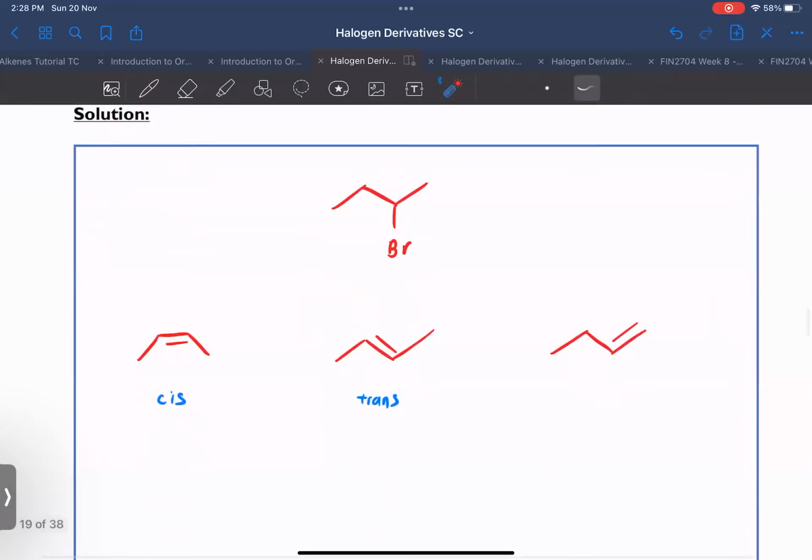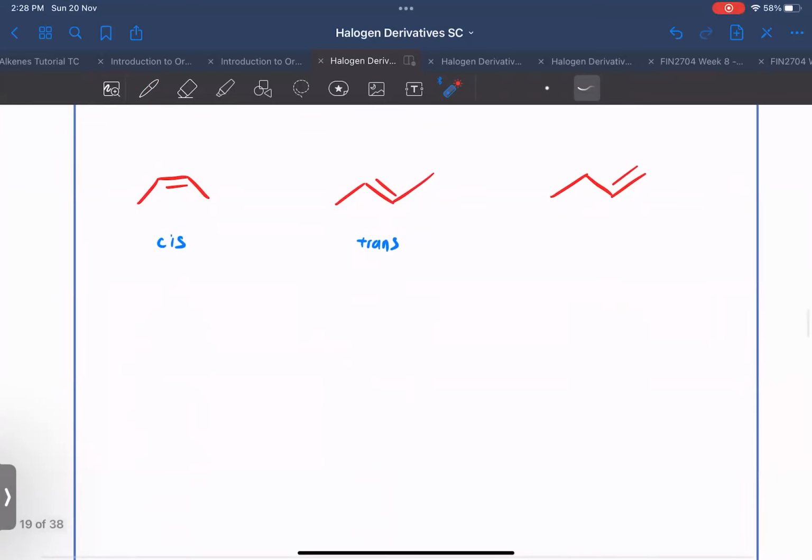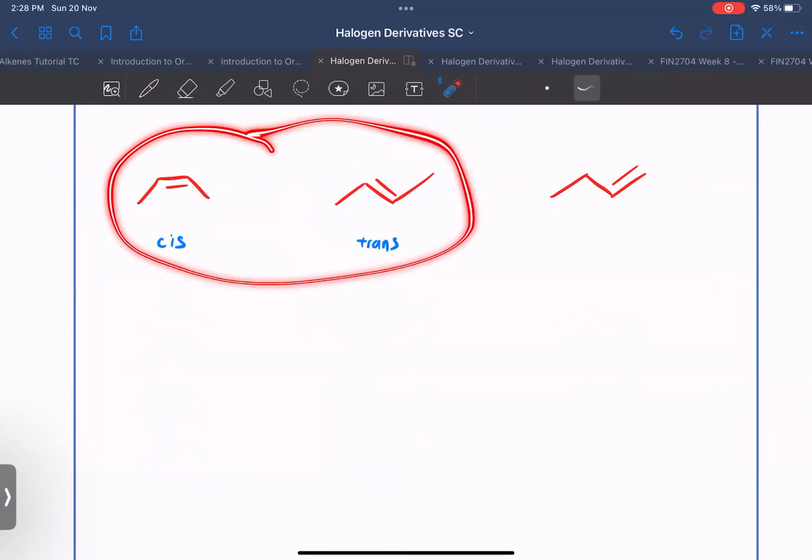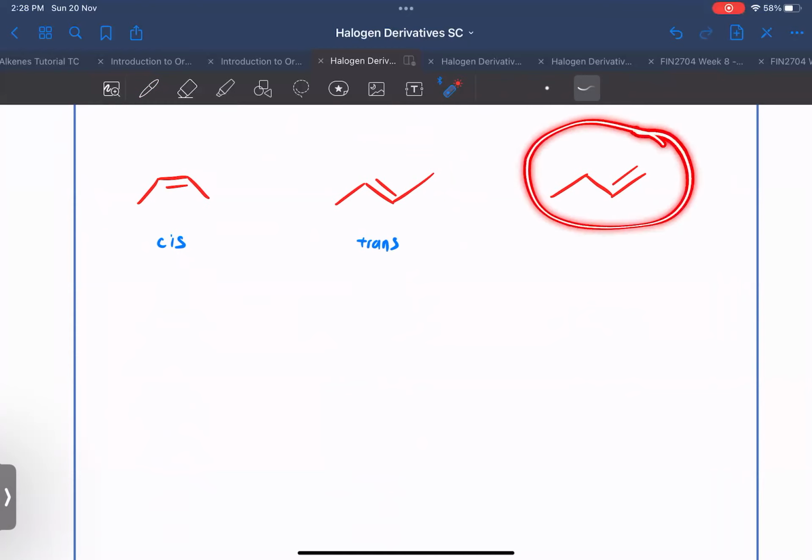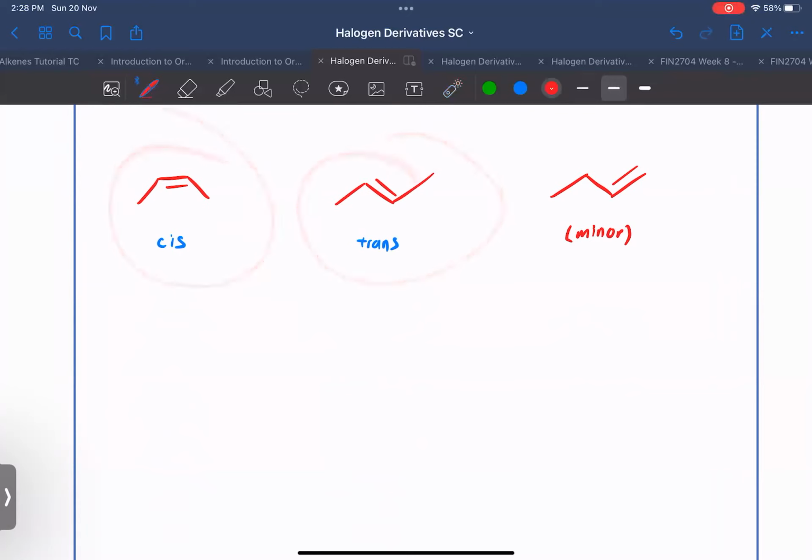Now let's explain a little bit. They have another layer. We already know that cis and trans both have two alkyl groups bonded to the double bond, which is already more than this one. So we know that this one is definitely the minor product. But between cis and trans, which is the more major product? As we mentioned, we can't use the CSS rule here because both of them have two alkyl groups. But the answer is that trans is more likely to form than cis. Any idea why? If you're not sure about this now, never mind, but I will show you the answer.